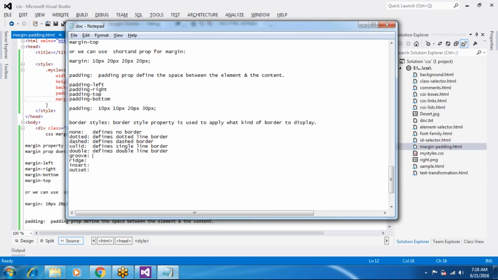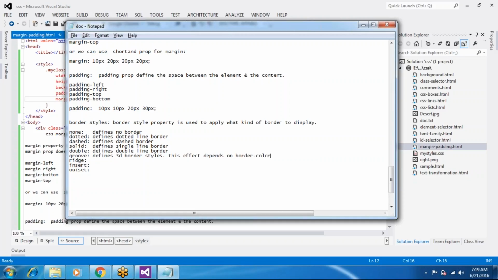And groove defines a 3D border style. This effect depends on the border color.